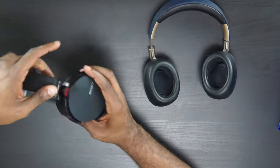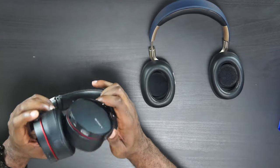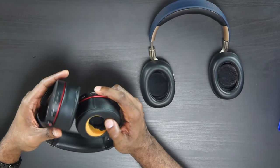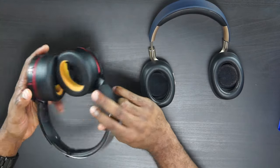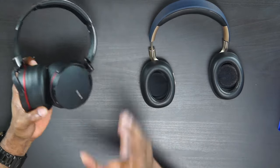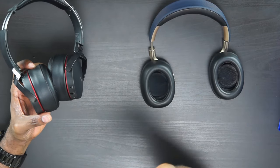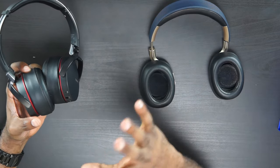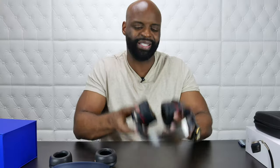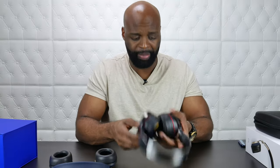Like these Sony MDRs that I have there, they're heavy on bass. They even have a bass boost button that you would hit and it would just give you that low frequency pump. But the problem with these is once you start hearing those high tones or the mid frequencies, the bass just overtakes everything and it just sounds like a bunch of blur. That was really one of the major criticisms I have of these headphones.